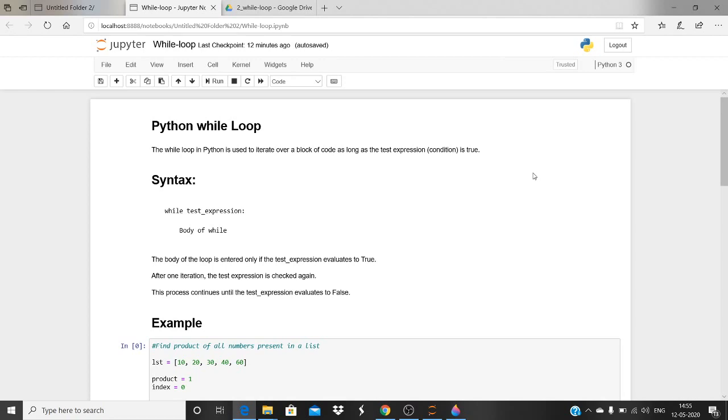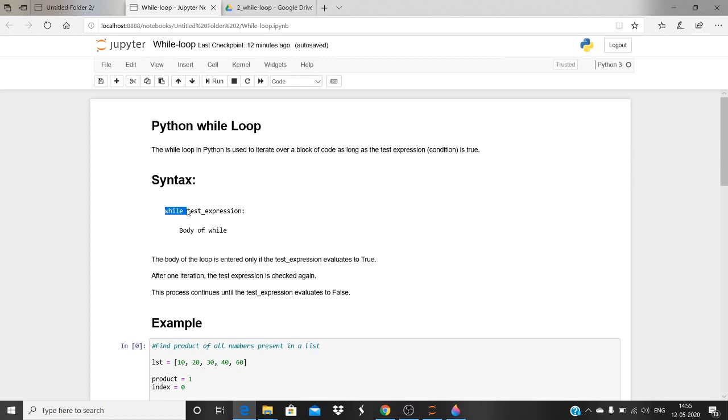So today we are going to understand the while loop. In the previous video we understood if, and now we're going to understand while. While is a loop. If is a keyword, while is a loop. Don't confuse them. The syntax is mostly similar, but the output is very different.